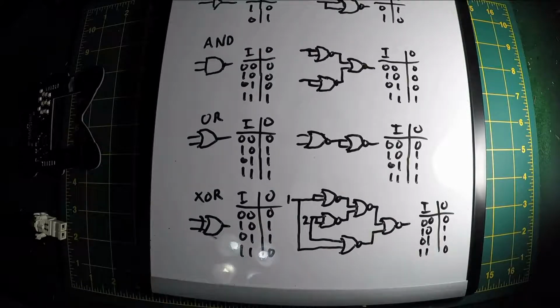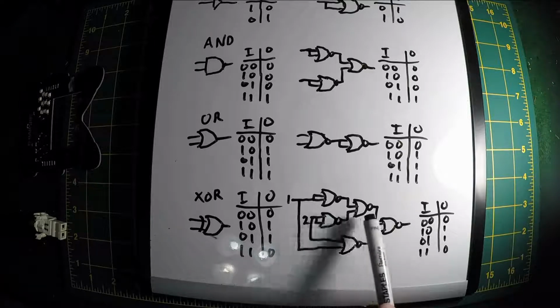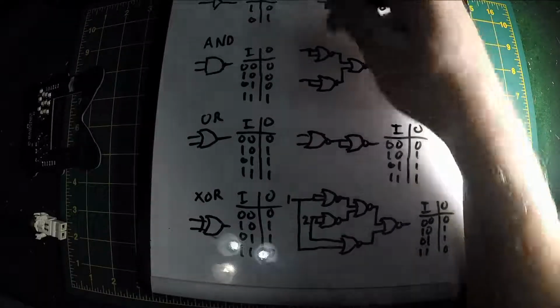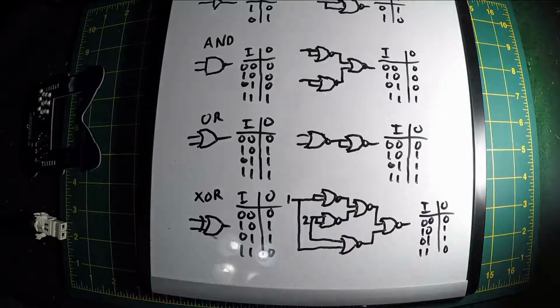And if you want to get fancy, you have your exclusive OR, which is only 1 if one of the two inputs is 1. And you can do the same thing with 5 NOR gates, just like that. So even the fancy ones like that. And basically you can make any logic circuit with a combination of these symbols or these types of gates over here, and any one that you make, you can do the same thing with NOR gates.